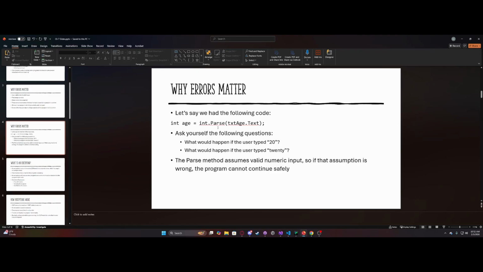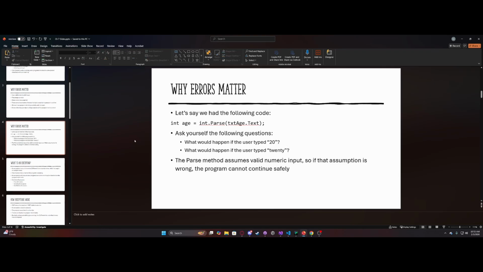And that's because Parse assumes that it's going to get valid numeric input, and 20 is valid numeric input from the user, so it would work fine. 20 is an int, so it would be fine to be stored inside of the age variable. But what would happen if the user typed 20 and used letters to spell out the word twenty?